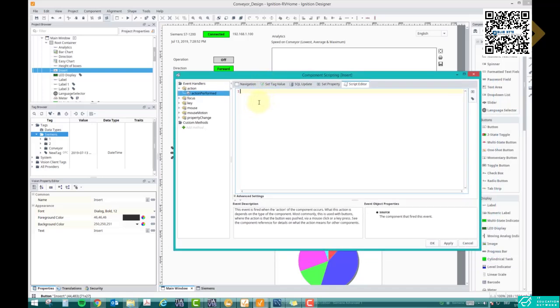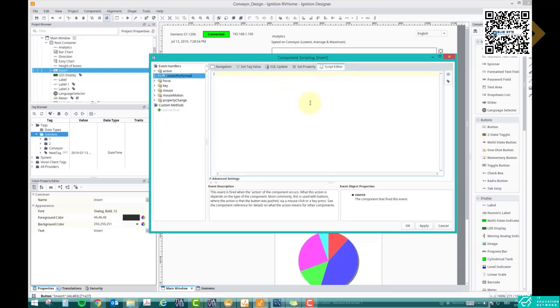Okay, now what could be that script? There is a specific syntax for writing the script in the Ignition SCADA. I will show you a very basic example. So let's declare some variable. I will say value 1, and let this be our value hello world. Now I will take another value, for example, let's say it's 34. Now you notice I took the first value as a string and the second as an integer.